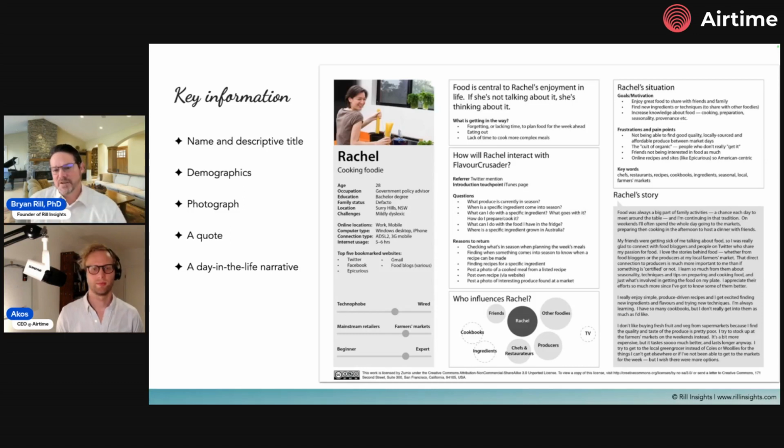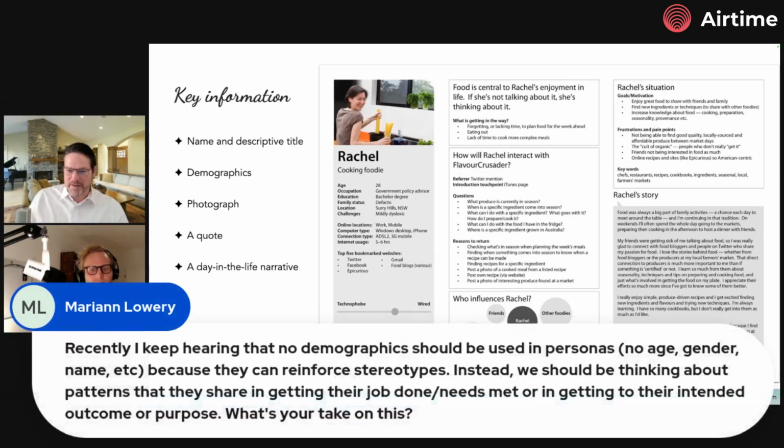Okay, I'm going to answer this question from Marianne. It said, recently I keep hearing that no demographics should be used in personas because they reinforce stereotypes. Instead, we should be thinking about the patterns that they share and getting their jobs done met or getting their intended outcome or purpose. Well, my take on this is include the information that's relevant to your product or service. So if there is some demographic information that will tell me something about how they're going to behave or use my product, then I want to include it.